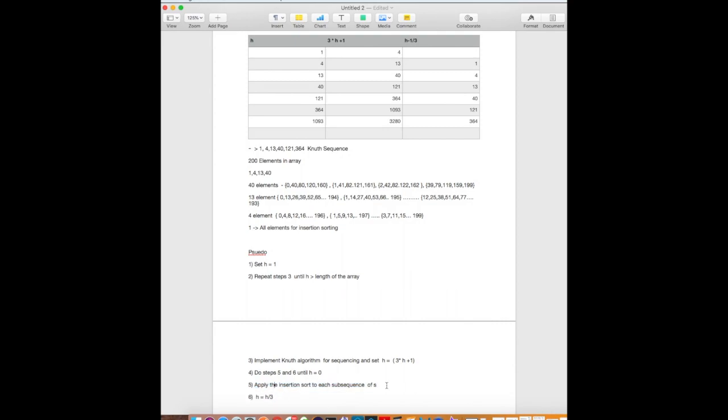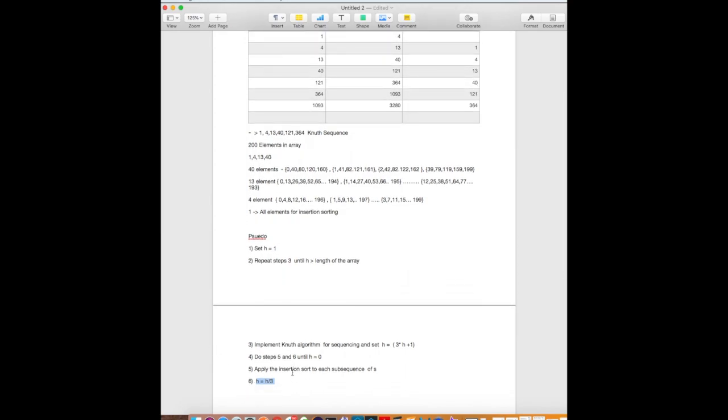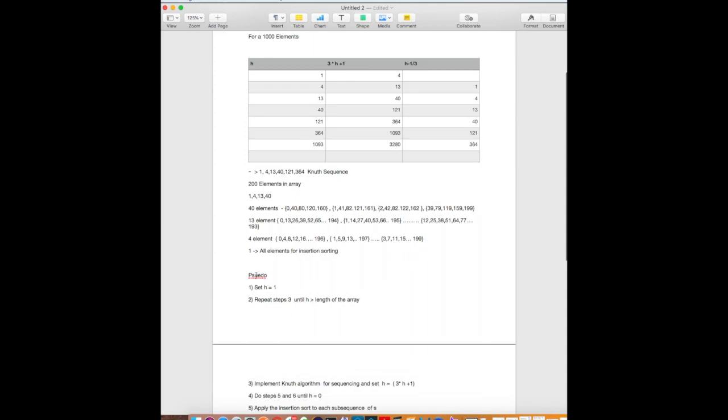I have to do this sequencing and then decrement it, then it will repeat again and again. So that's the beauty of the ShellSort algorithm. So let's see how we are going to implement this algorithm in the code.